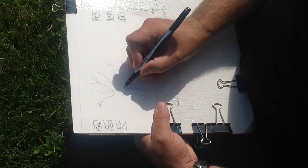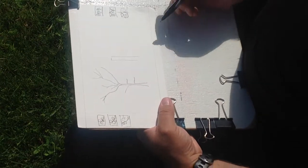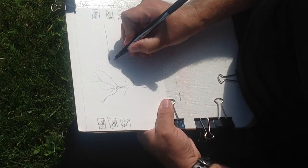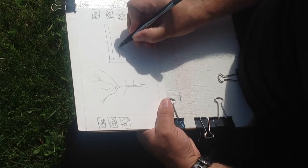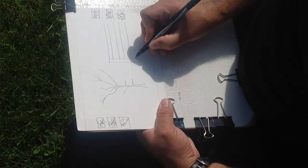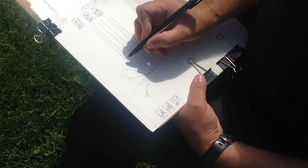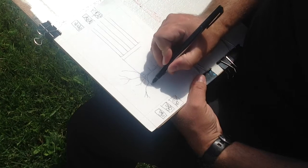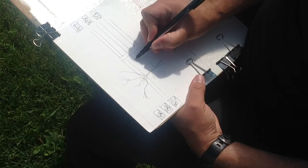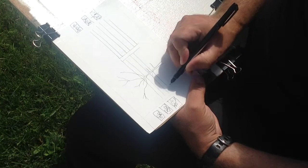Actually, I lied. I'm going to put in a couple of these smaller branches that are a little bit lower on the tree. And then I'm going to take my fence and I'm going to put in just a couple of boards. And you'll see I draw in long, steady lines. I'm going to turn my page to draw in the lines for the background here, but they're just going to go right over top of that tree for the most part, and then a little space for the part that's in the background.